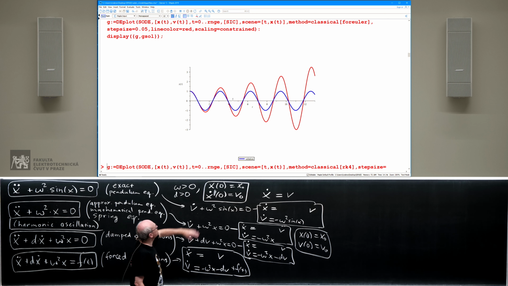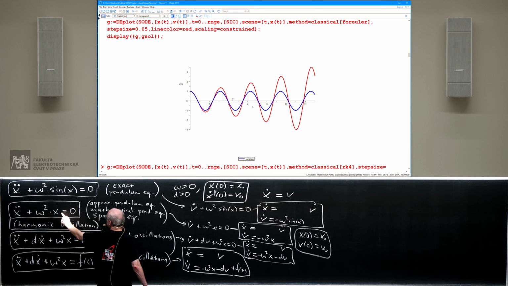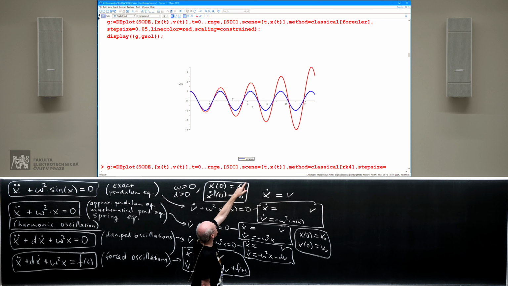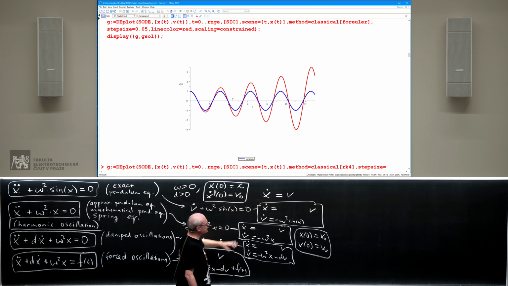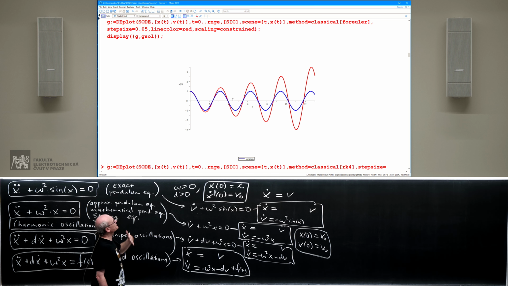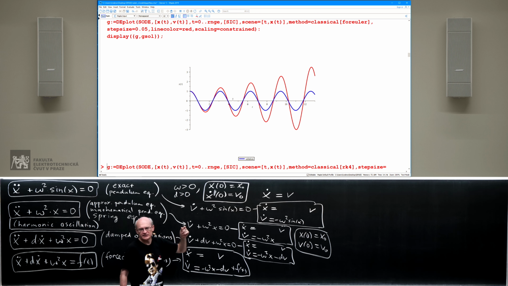And in this picture, we can see a nice comparison. For the harmonic motion, which is this equation without sine, we know the solution. This is the simplest case. That's the dark blue curve. And the red curve is the outcome of the Euler forward formula applied to the system. And we can see that it does not quite work, and we know what to do. We have to decrease the step size, or perhaps we have to switch to a better method.